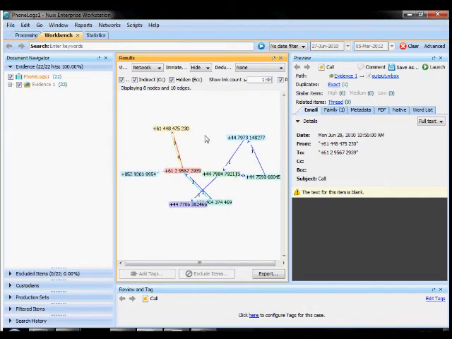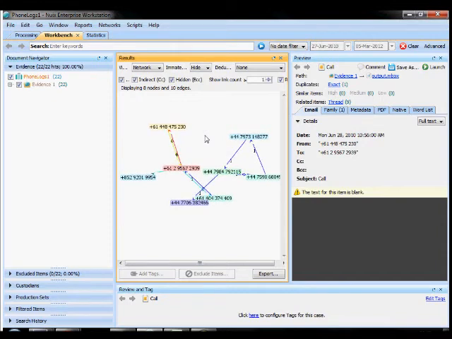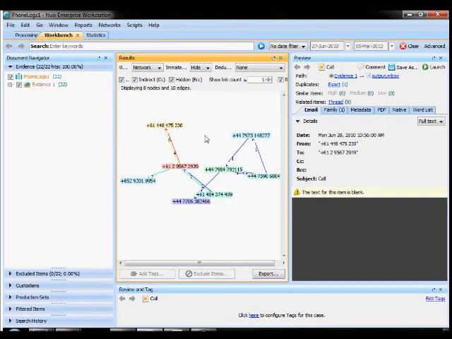So a nice neat example there of how we can take data that's in a CSV format, use a Nuix script to convert it into a container that allows us to work with that information in a much more useful way in Nuix. This could of course extend to a variety of different types of logs, Skype logs, other types of instant messaging logs. So really this is just the starting point.